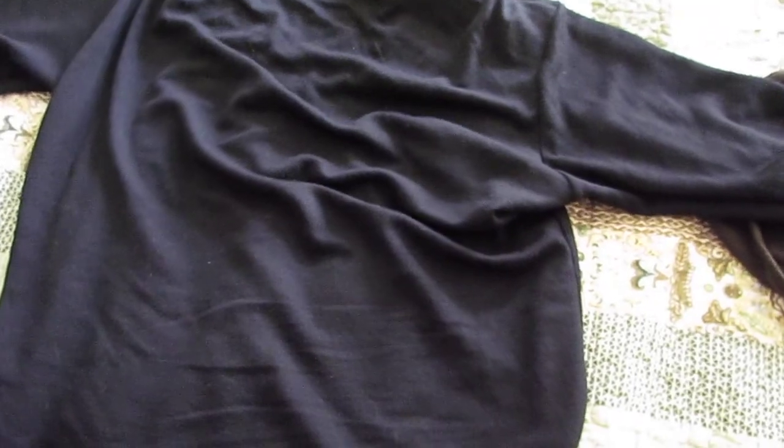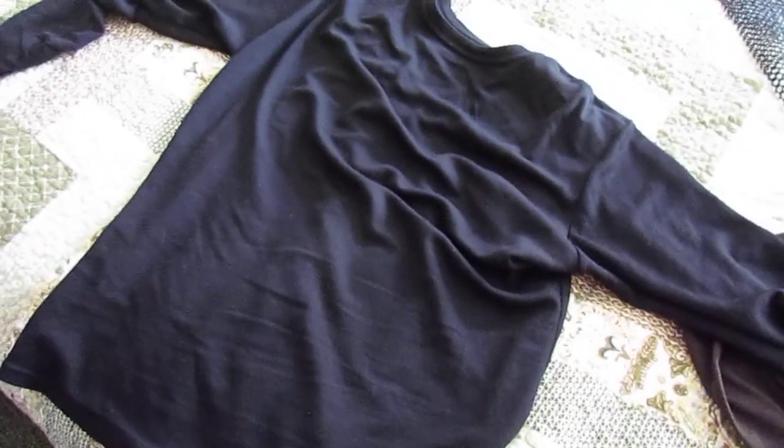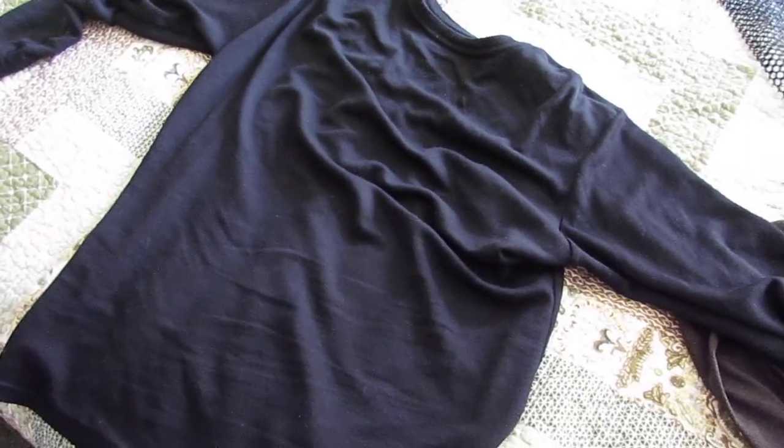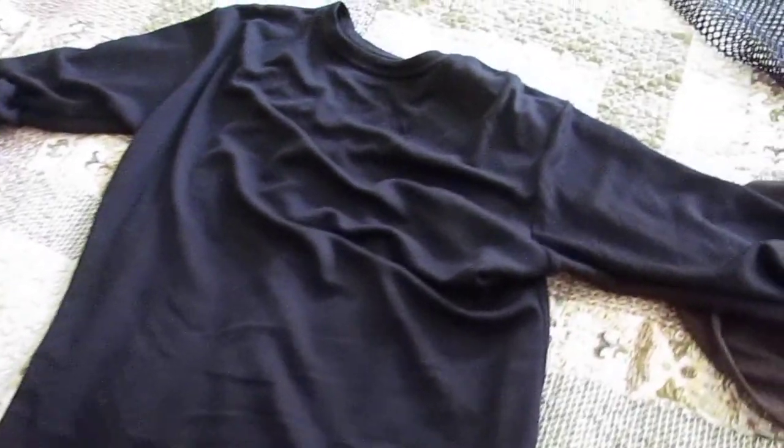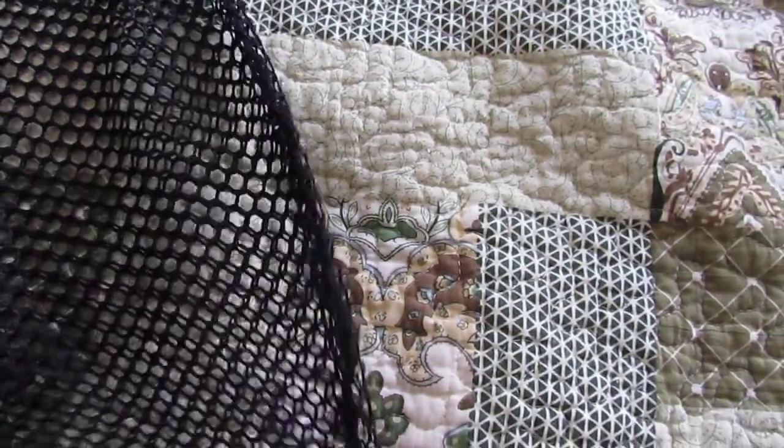Actually, let me just throw that to the side for a second, because over that I have just a standard long sleeve merino wool, which is obviously wicking material. It pulls the moisture away from the body. But obviously when I'm climbing hills, completely loaded in clothing, I do sweat a heck of a lot. And I do feel the moisture, but very quickly that moisture dissipates. I'm too scared to test it, but even though this is meant to pull the moisture away, I feel that there's still a period where this is wet against your skin. And like I said, I feel this fishnet creates a small barrier which keeps the moisture from this shirt off my skin. So anyways, I don't know, I'm not an expert.